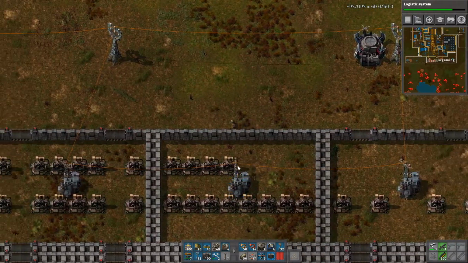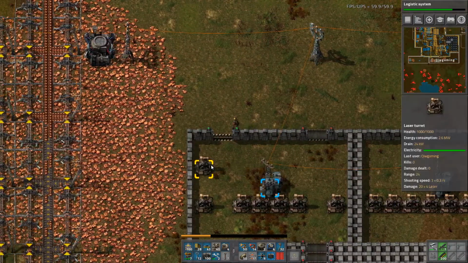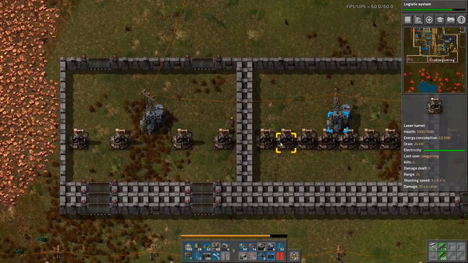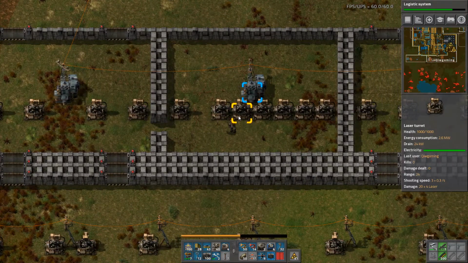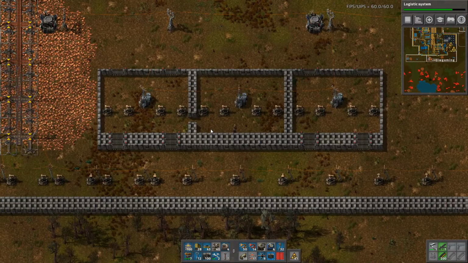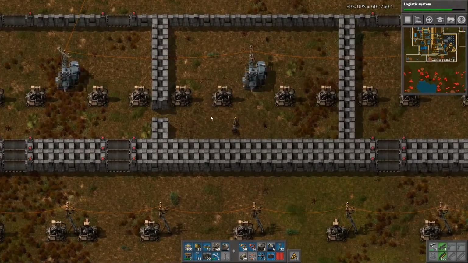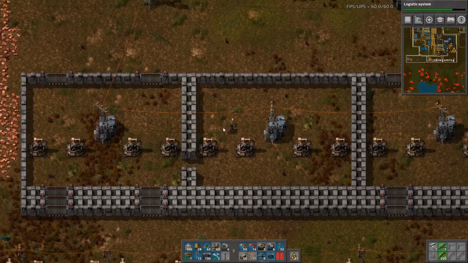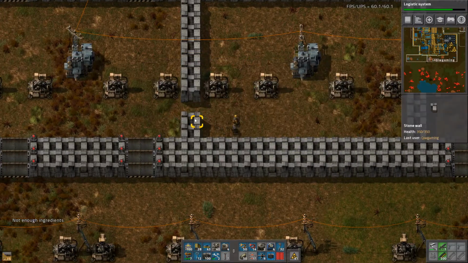Then we remove the back row here and here. Because obviously laser turrets are very expensive. I think we go with this. Now the question is, do I, for convenience sake, want some extra gates in here? I think I do.